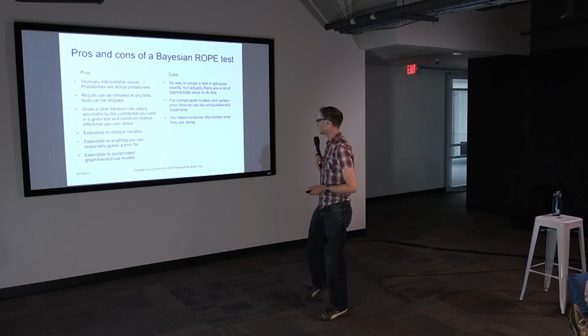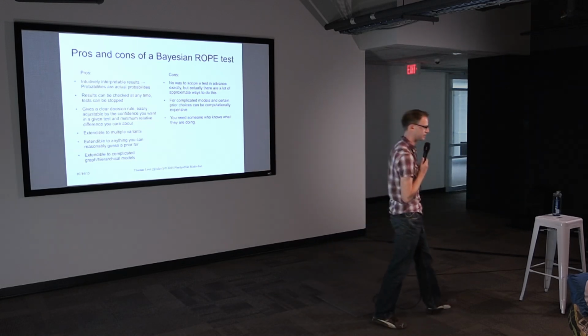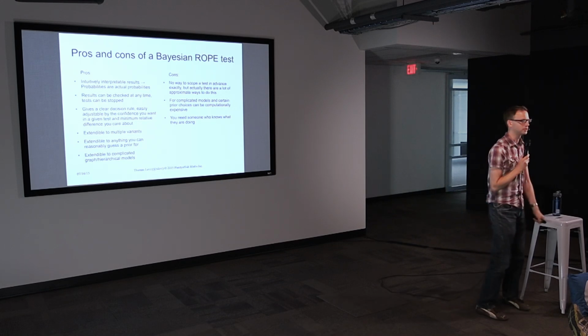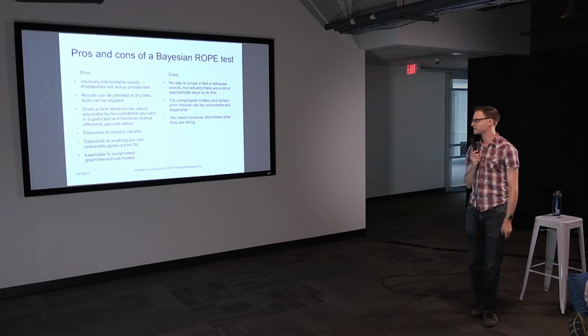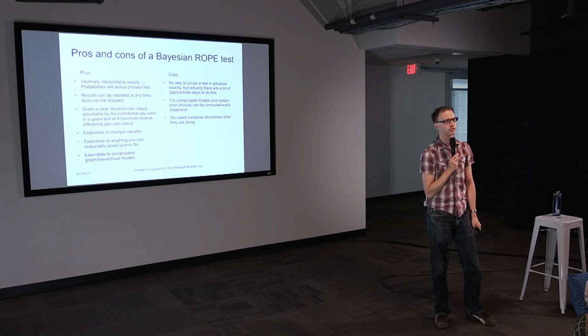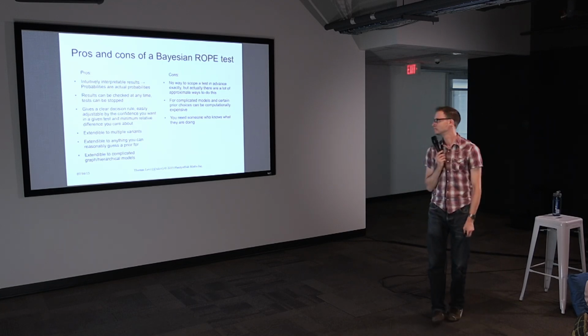So the cons: officially there's no way to exactly scope a test in advance. That said, there are various approximate methods you can use, either running simulations or an outside ballpark. You can scope it as if it were a null test. That said, most of the time we've run the simulations, it finishes in roughly half the time of a null. So you can run tests roughly twice as fast on average.